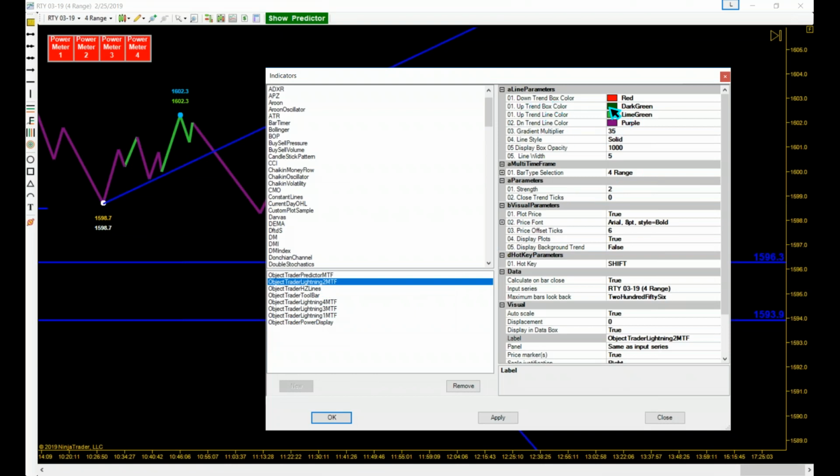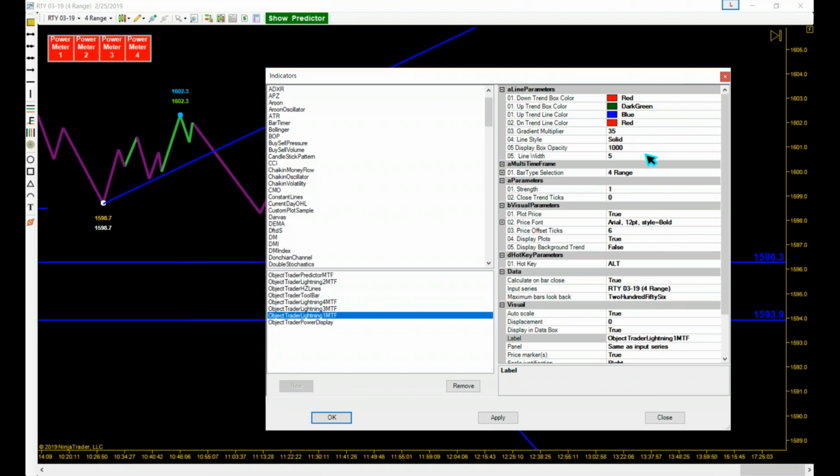Okay, now the box, what this means right here, the downtrend box color, that's this. Lightning 2, to give an example, is this power meter. Lightning 1, when it says the color of the box, is this power meter. So when you're looking at your power meters, when it says red and green like this, that's the way I like them personally. And we didn't do them in shades because unfortunately the colors bleed through from the background. So we just did it in real dark, with a good opacity and everything.